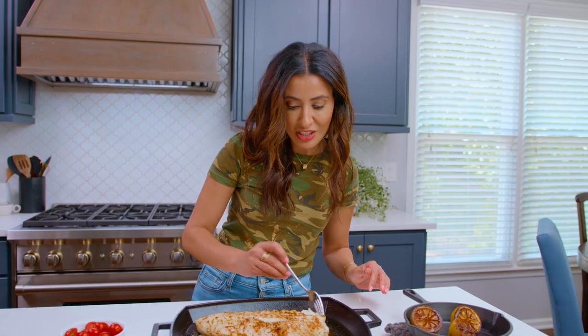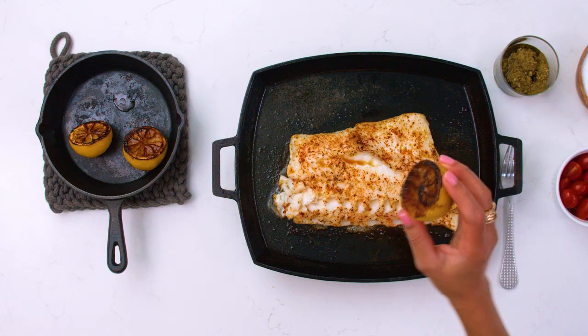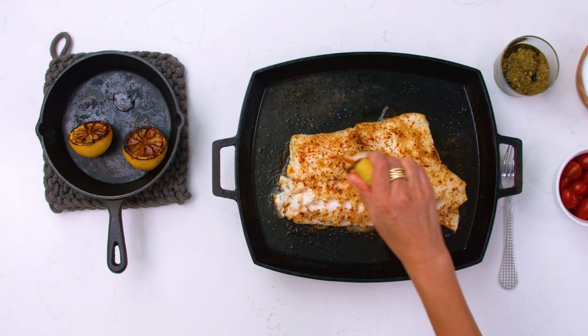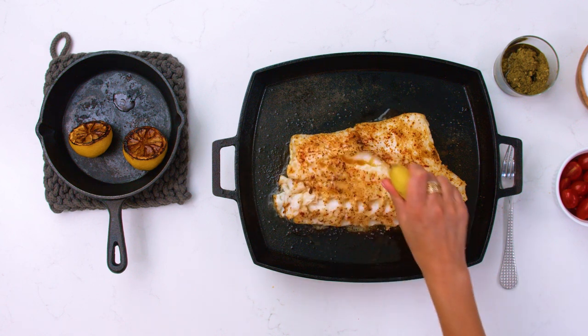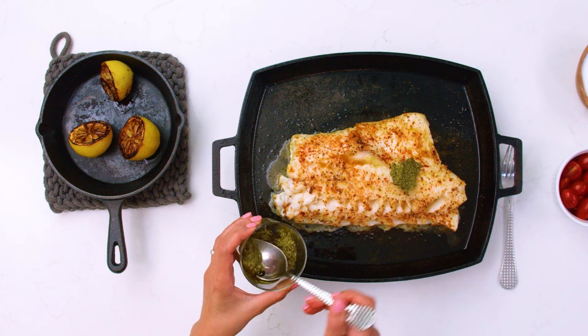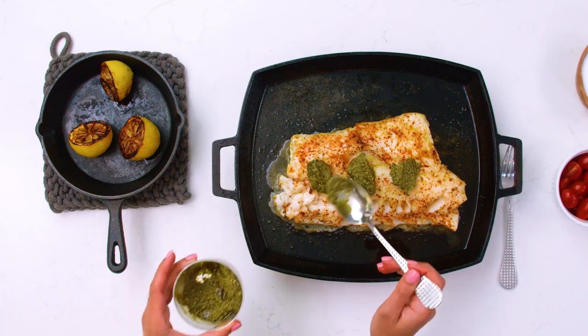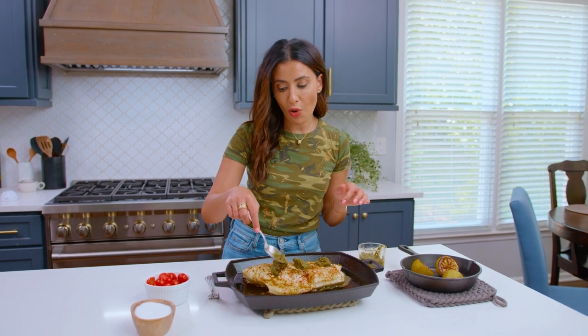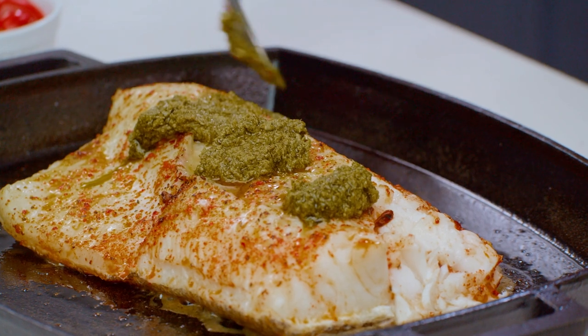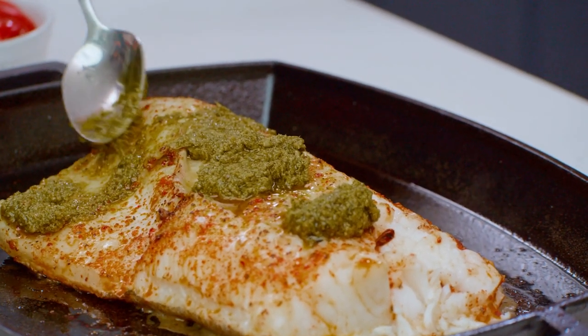We aren't finished presenting this fish. We've got to add a couple more flavor makers. First of all, while it's still nice and hot, I grilled some lemons earlier. I'm gonna hit that up with some citrus right away. We've seasoned this simply, and we're gonna add just a little bit of homemade basil pesto. You're gonna wanna check out my video because I have a couple of special tricks for homemade basil pesto. Gently spread that about. You can use as much or as little as you like to add enough flavor.